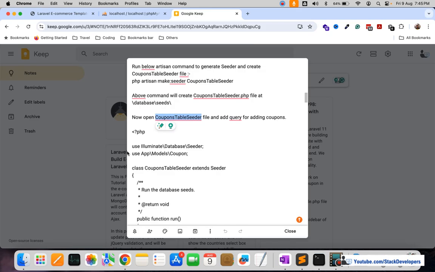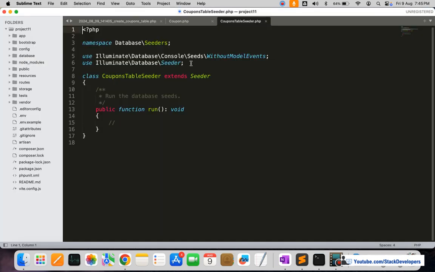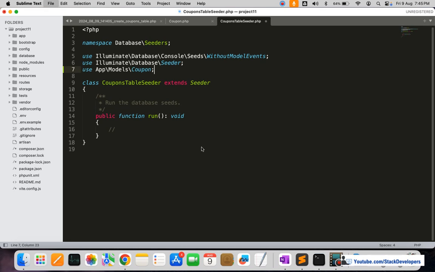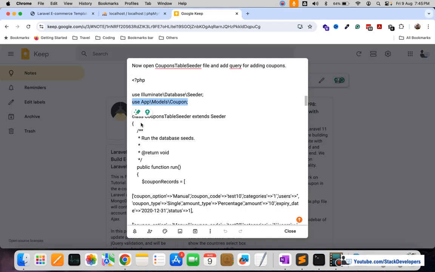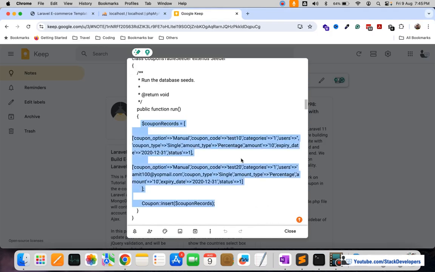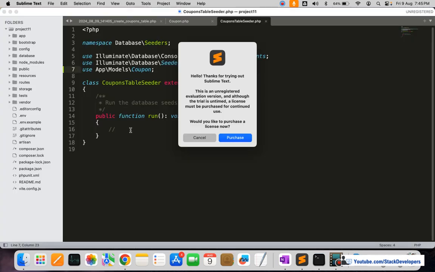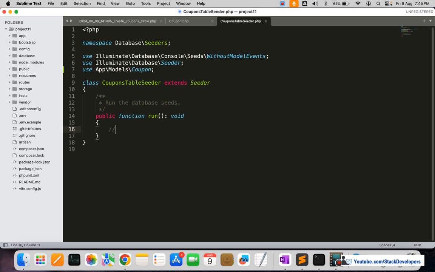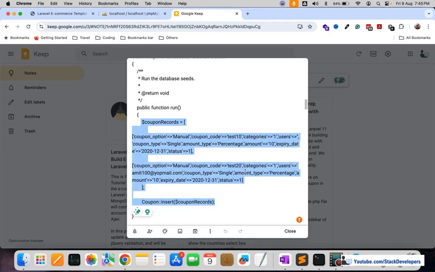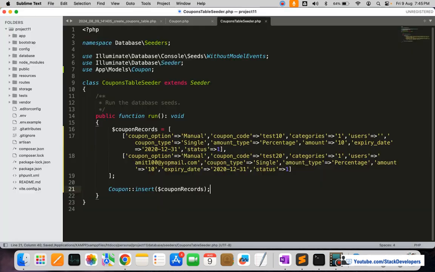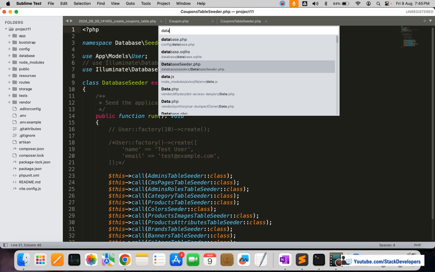Okay, so we are going to include the coupon model in the Seeder file, and we'll also add some dummy coupons here. We're going to add these dummy coupons query here, and also we are going to add it in DatabaseSeeder.